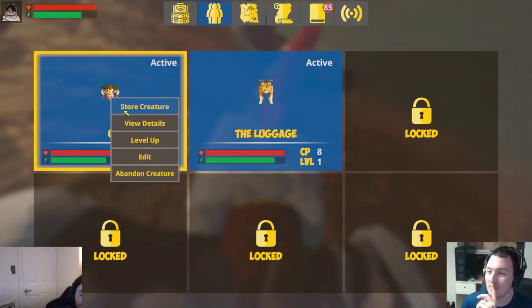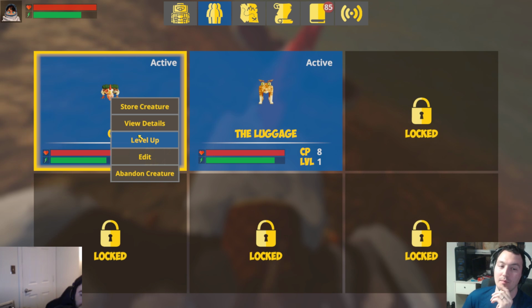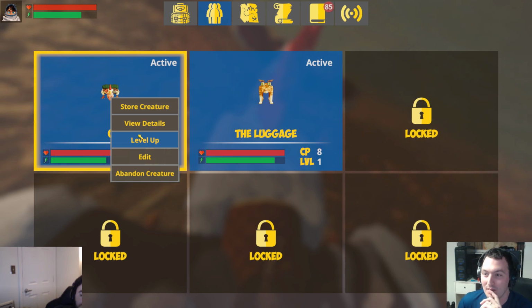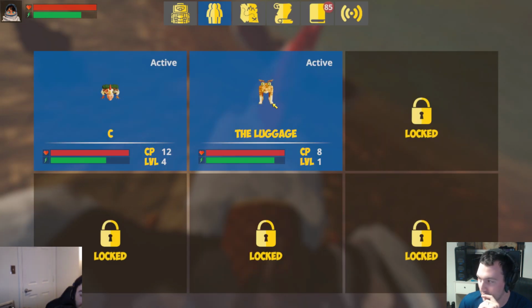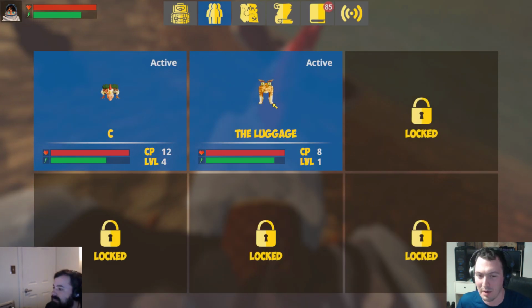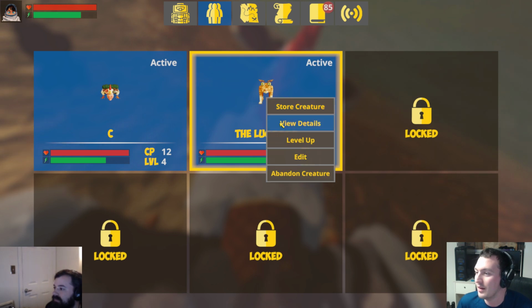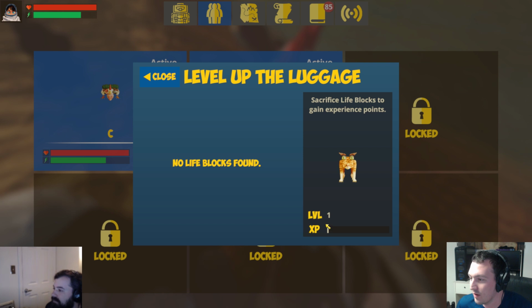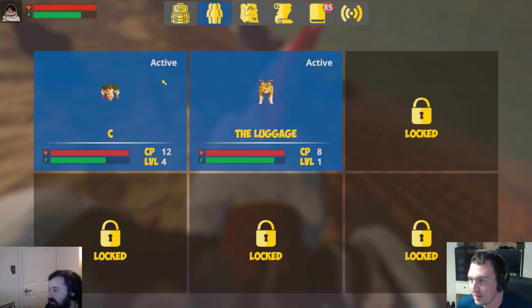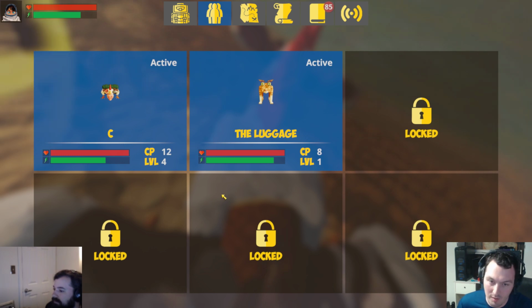So jumping back into the screen. Now, when you level up, you can basically spend blocks to level up your creatures. So this is something, as you play, you see, oh, my creature leveled up. What does that mean? Now you can actually see it. So let's go ahead. I have one dog block here. You can see, okay, that gives me just a tiny bit of experience. But as I get more life blocks, I can level up my creature and make them more powerful.